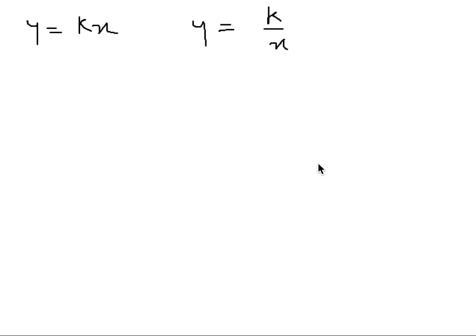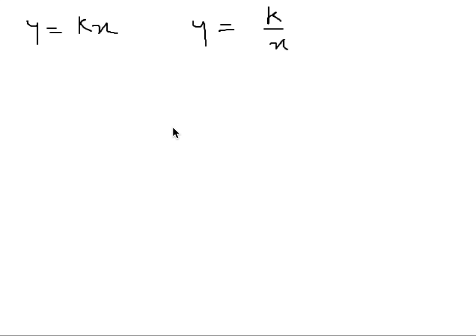So for direct and inverse proportion, you're going to need to learn these two equations. As soon as the question says y is proportionate to x, you need to use this first equation, y equals kx. If it says inversely proportional, you have to use y equals k over x.